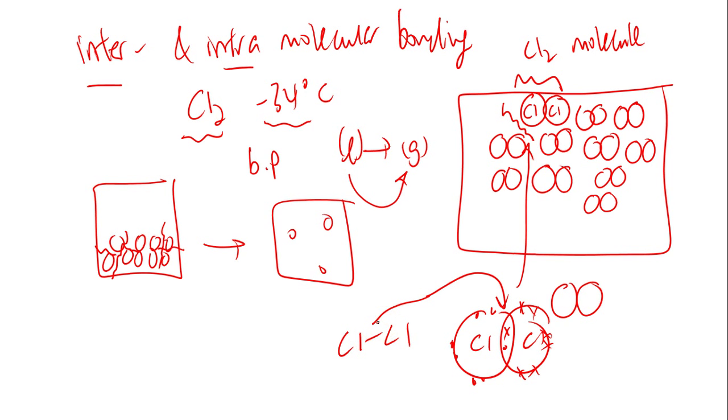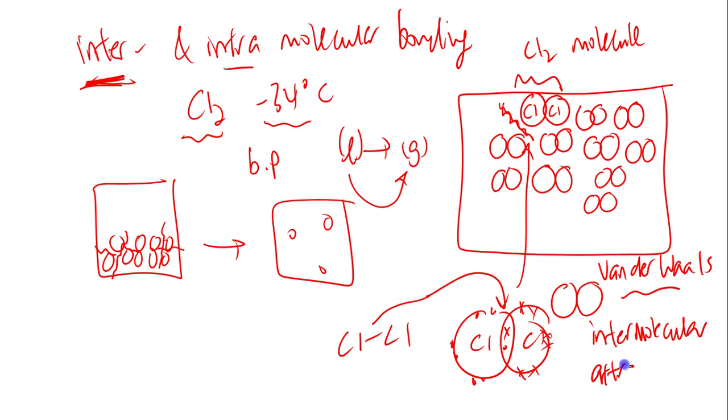When we boil chlorine, when we convert this from liquid to gas, we are overcoming the intermolecular bonding. So this is the intermolecular bonding between chlorine molecules, and we know of this as van der Waals forces. Sometimes it is also simply known as intermolecular attractive force. For O levels, you can still use intermolecular forces of attraction or intermolecular attractive forces. But van der Waals forces is actually a more precise and accurate term.